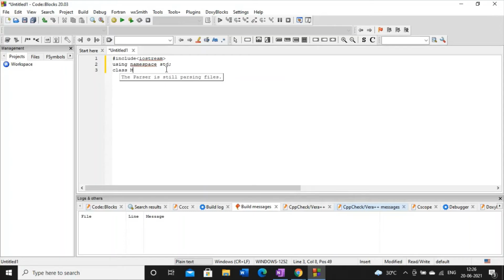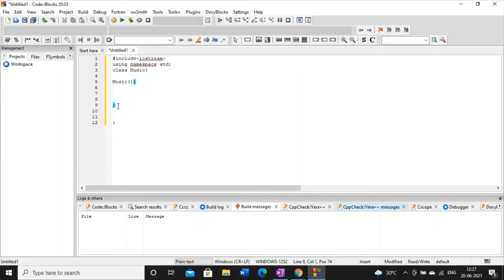Say the class name is Music. Now within this class, if I want to define a constructor, its name should be the same as the class name. So here the constructor name should be Music, and the constructor will look like a method. So this is the first constructor.